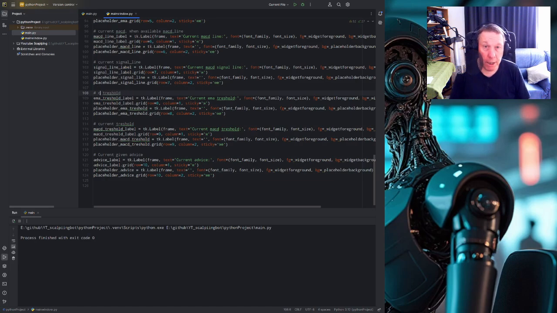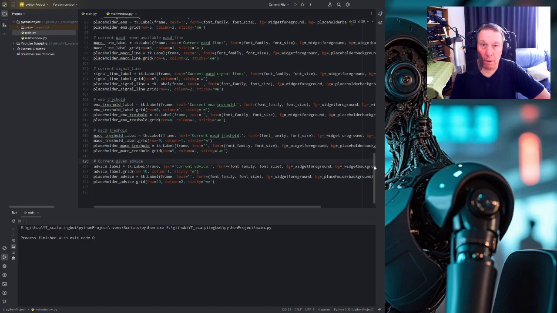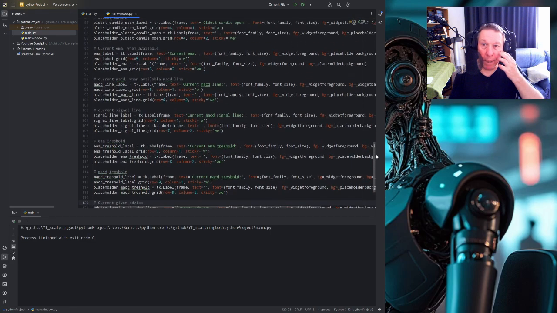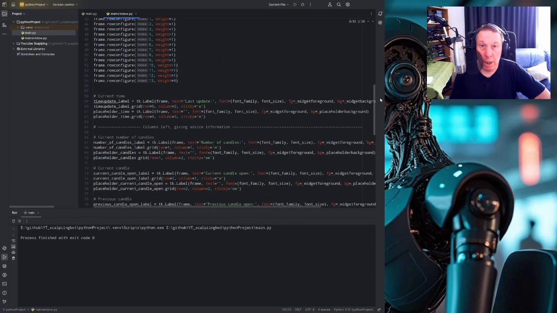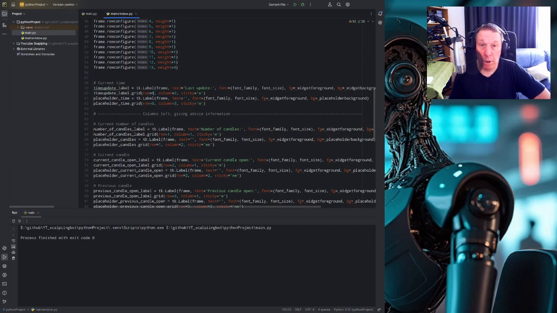We're going to change this. EMA threshold and MACD threshold. It's all copy paste. And the current given advice at row 10, column 2. It's all copy paste and change whatever you want to change. So add 0, 1, 2, 3, etc.